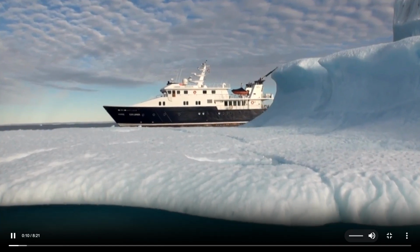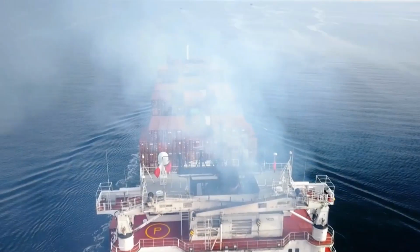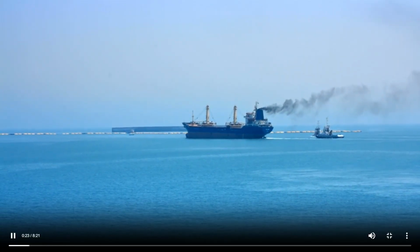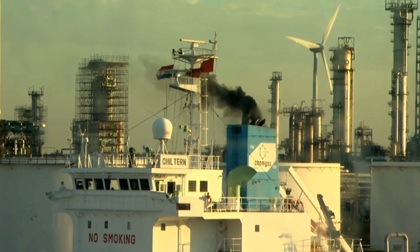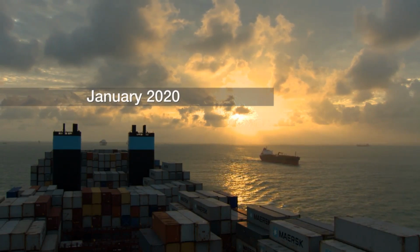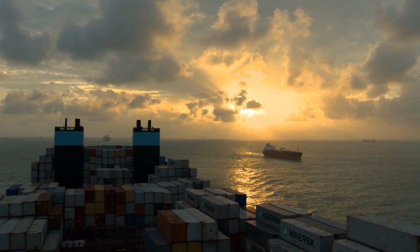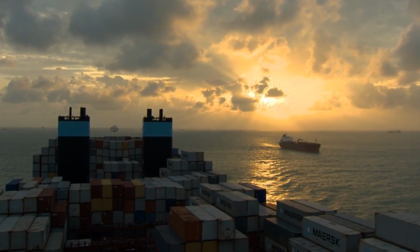Global fight against pollution and climate change, the IMO is working to reduce the impact of the shipping industry on the quality of the air that we breathe. For some time, ships have been required to burn fuels with a sulfur content of 0.1% while operating in emission control areas, ECAs. From the 1st of January 2020, the IMO has introduced a new global limit of 0.5% sulfur in fuel unless an exhaust gas cleaning system is fitted. This video outlines what the lower limit means and how to be compliant.